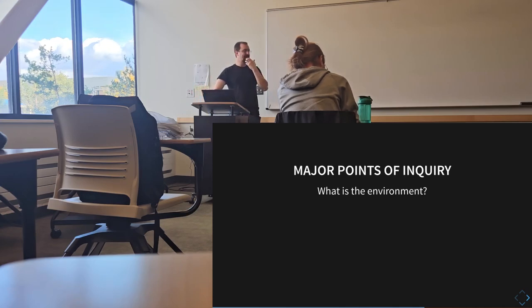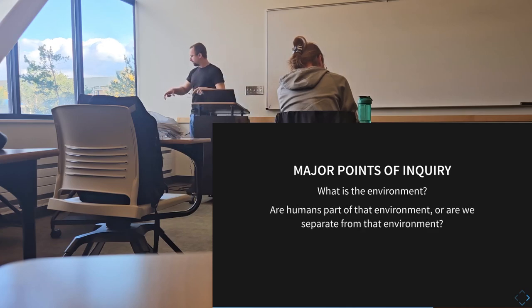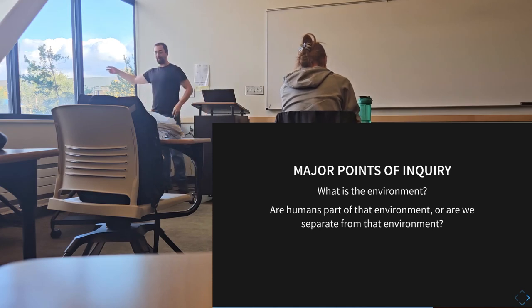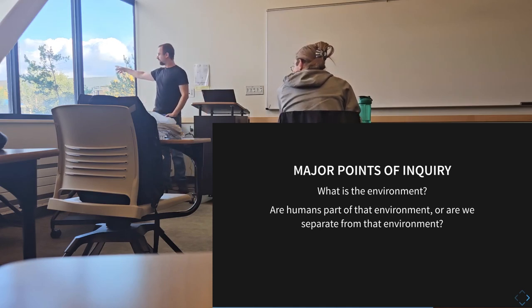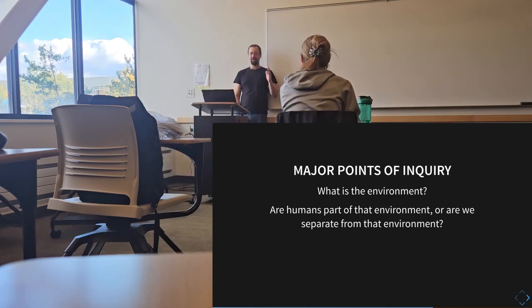And then, as I said, are humans part of that environment, or are we separate from that environment? Again, you can actually kind of see it in this room here. We can look out, and there's a natural environment right there. We're here in an artificial cave. We can manipulate our environment to such a way that we have this entire structure of steel and plaster and carpeting. We don't really second guess it, but that's something that the rest of nature just cannot do.